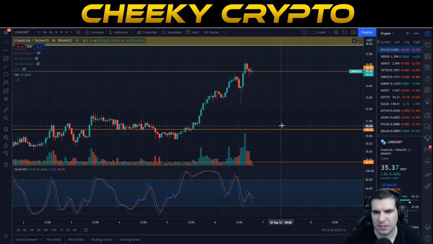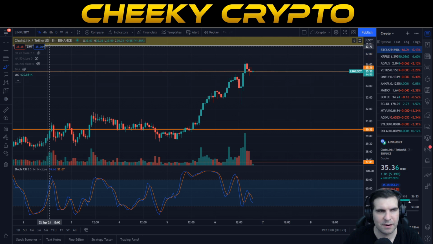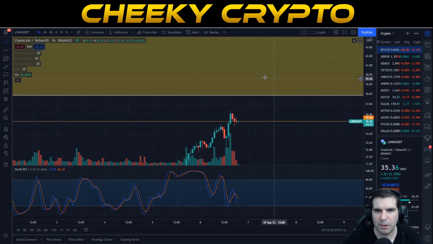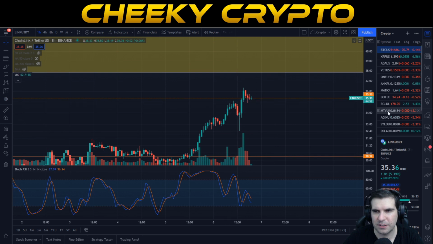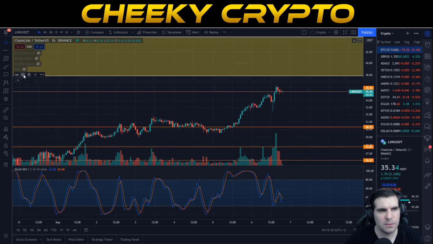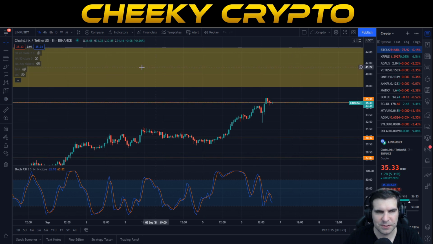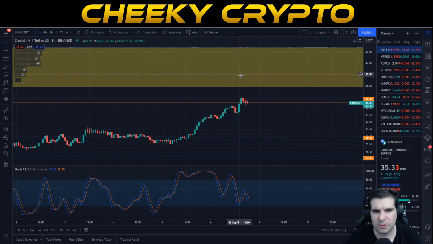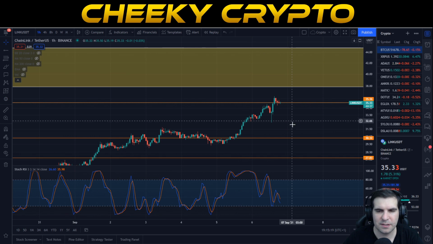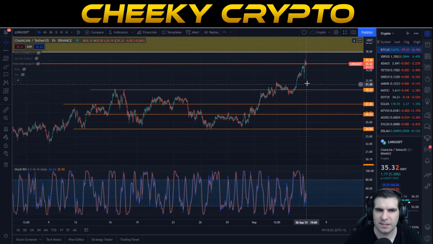So if we do start to see this continue to grow now, we could potentially be looking towards our 618 area, and we could be looking to try to get above that and turn that into a support line, as we have done with our $35.36 resistance, now a support line. If that does continue, we'll be in a very good strong position here for Link, which will be taking us into this battle zone. Obviously, in this area, we do anticipate there's going to be quite a bit of resistance that we're going to have to fight our way through, and it's going to be a bit of a journey to see this thing through.